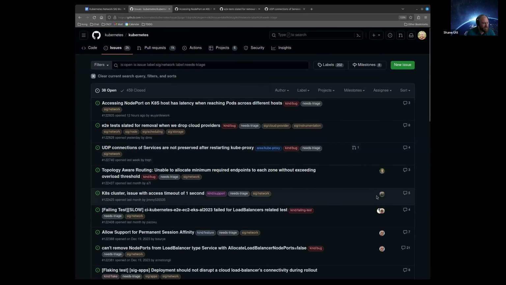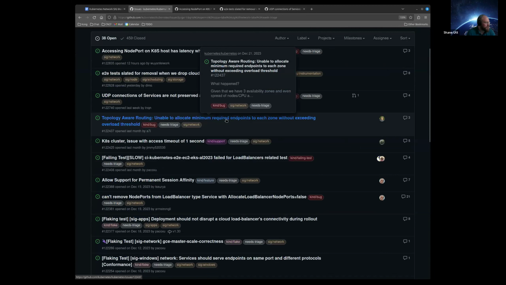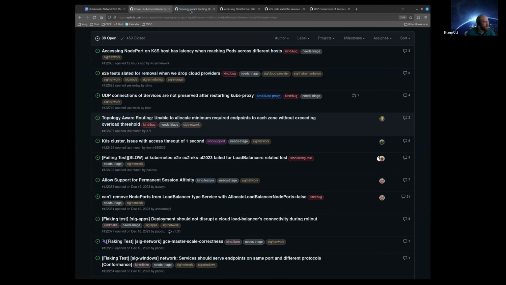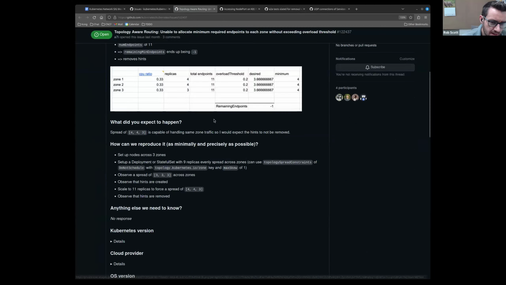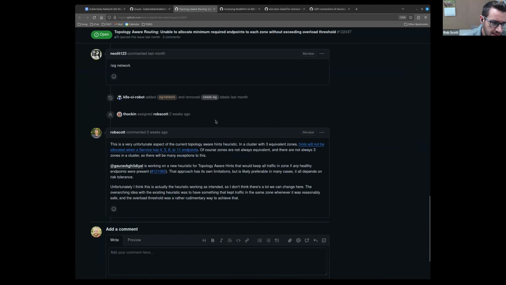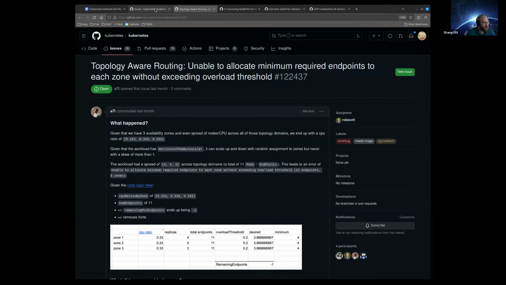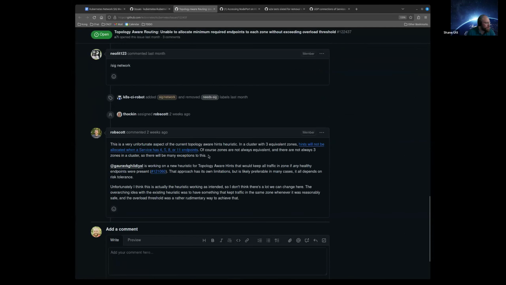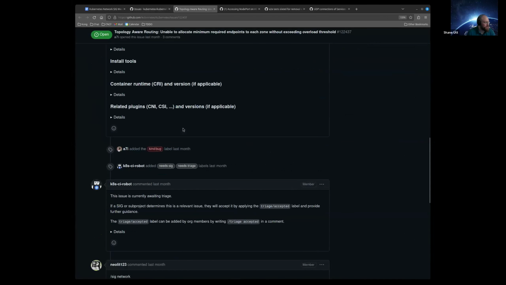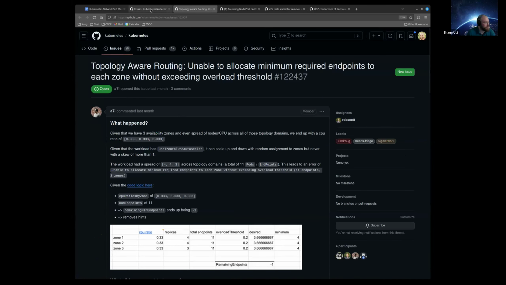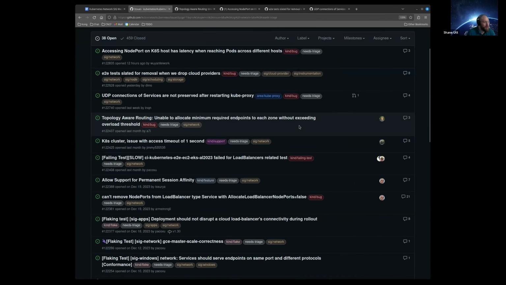Now we have a few more that actually have assignees. Rob, topology aware routing. Do you want to talk about this one real quick, or is this one just in hand already? Is there anything you need there? You can open it up. I thought I responded to it. Yeah, it's a known issue, maybe working as intended. Maybe I'll just close it out. There hasn't been a response in 2 weeks. Okay. Let's just make sure that we make it clear that if there still is an issue and we're not seeing it, please do come back and bring it back up.